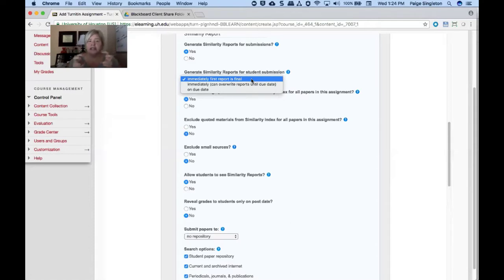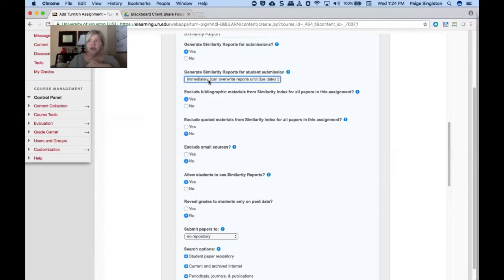So what Turnitin does, we're concerned about two different types of cheating in this respect. Students who have copied from people outside of their class, but we're also concerned about copying that's going on inside of a class. So we actually check student papers twice. If you select immediately, Turnitin is going to deliver a similarity report immediately, but then Turnitin is also going to, on the due date, run all of the papers back through Turnitin and check the students' papers against each other within a given class. That's called the collusion check.